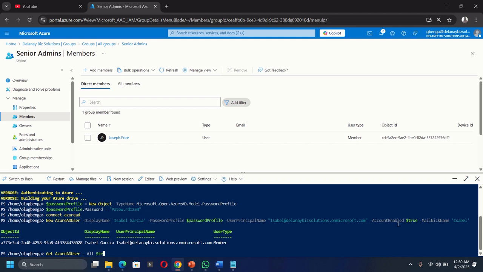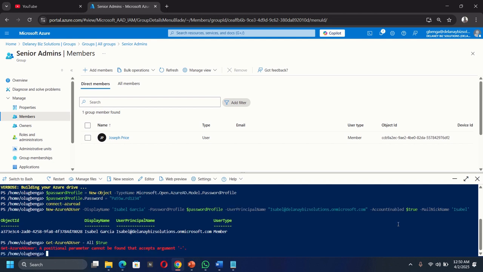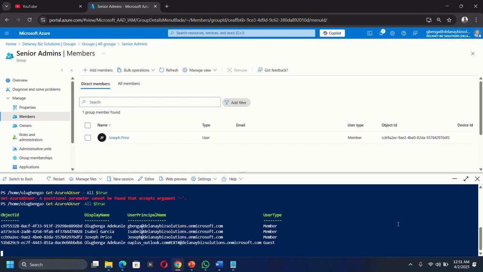So what it simply means is that it's going to return all the users that are in the Entra ID.